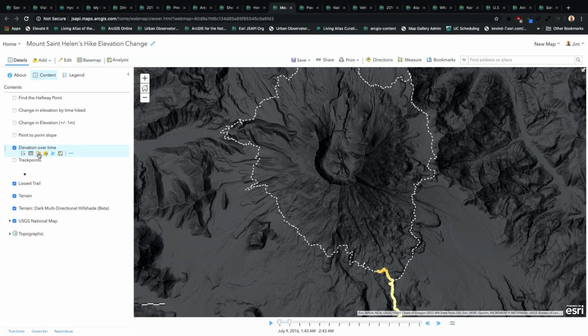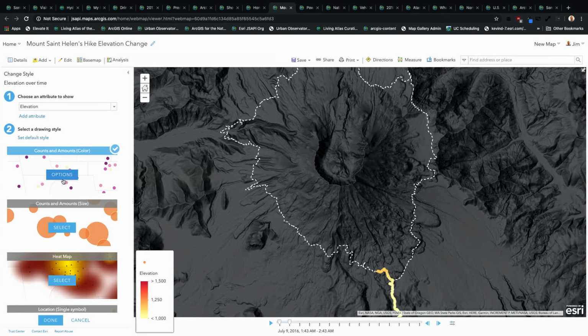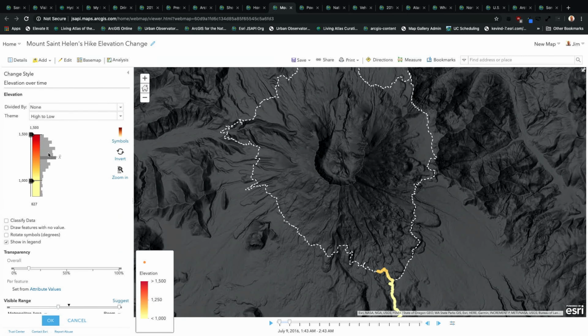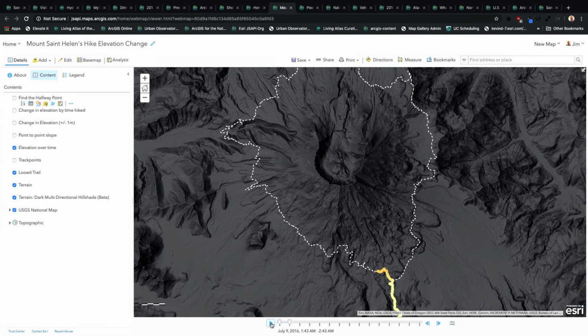If we start to combine time with a style called counts and amounts color, and we're going to map elevation here. Okay, so when we map the elevation, suddenly this time-based animation takes on meaning. We can see Kelly getting higher and higher up the slope into the 3,000 meter range, and then right here, a descent. This is my favorite part of... and then the ascent. And it's the worst part when you have to descend and you look and you're like, oh no. So there better be a good view. She told me there is a good view there. And then coming back around the loop, we're starting to descend again and head back to the car.